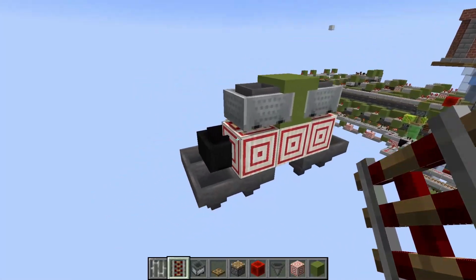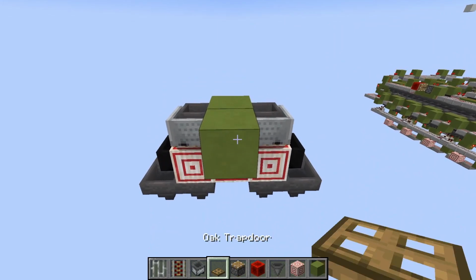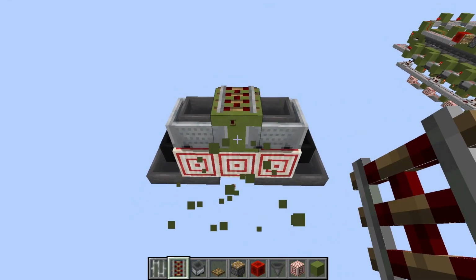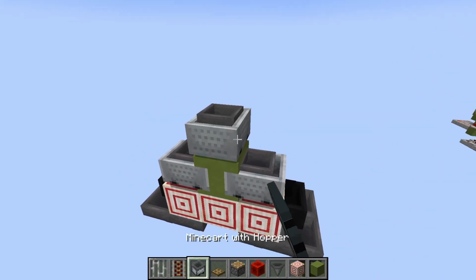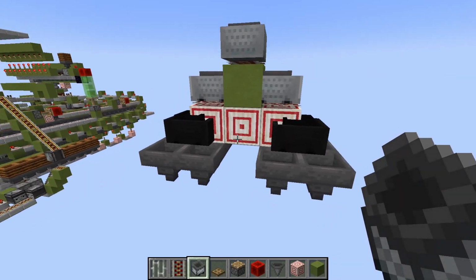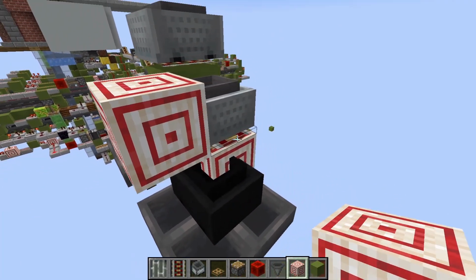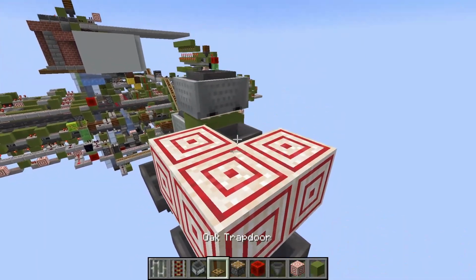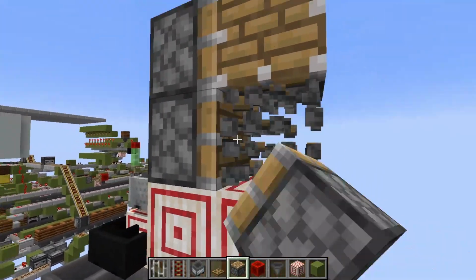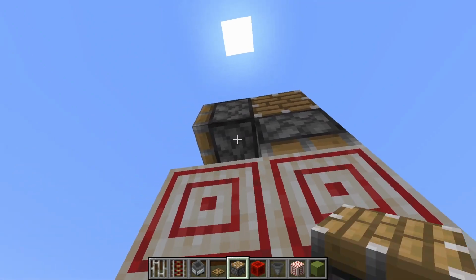These are activator rails. And last step, we're going to put a temporary block here, activator rail here, and the final activator rail in the middle, then destroy the 2 temporary pieces. And our final minecart goes there, and that is it. That's your whole assembly there. The final step will be to put your target blocks down, and in the case of the lower assembly, you can use glass blocks because they don't need to be target blocks.